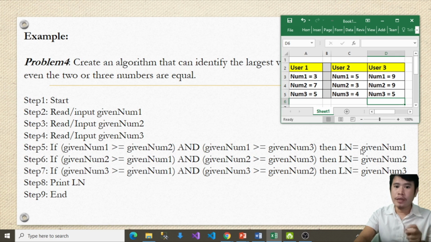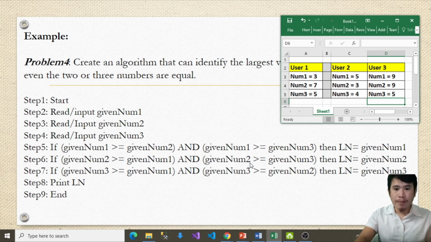So then we proceed to the then statement. So ln is equal to given num1 which is 9. So the latest value of ln is 9. Okay? Next is if given num2 which is 9 is greater than or equal to given num1 which is 9 also. Is it true or false? The answer is true.